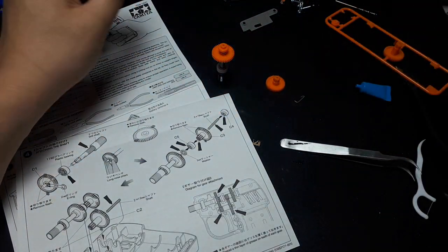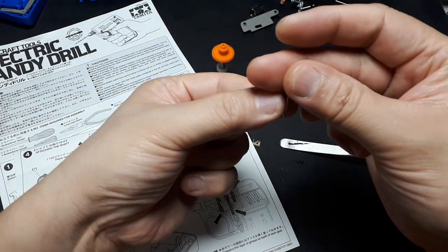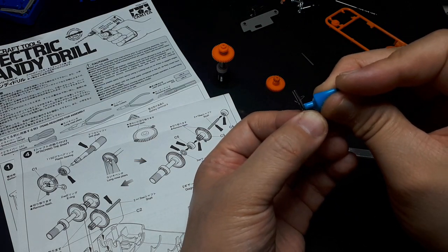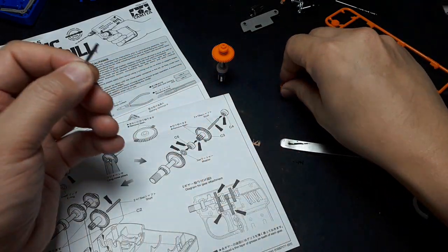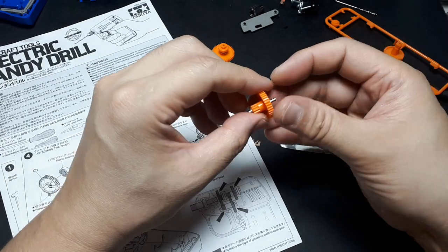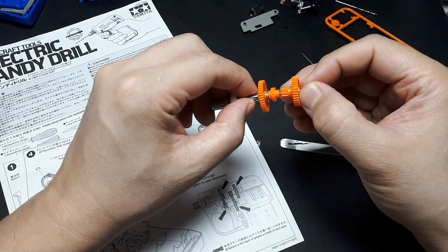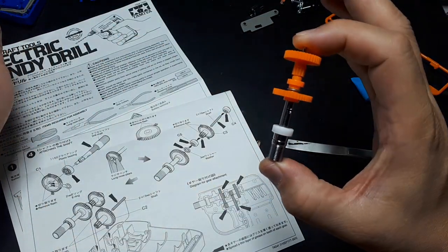And I see, we need the axle or pins. There are two stainless pins. And they're identical, so it doesn't matter which one you use. And you have to grease this one because it's going to run through that gear. So this one you really want to grease a lot because the gear is going to be spinning on it. Okay. So now, basically that's what's going to happen. I guess that's enough grease there. So that is that assembly right there.